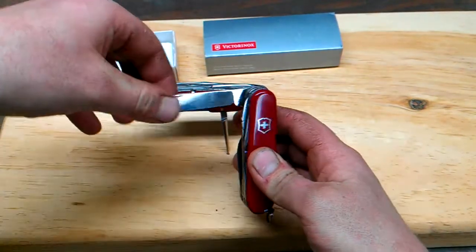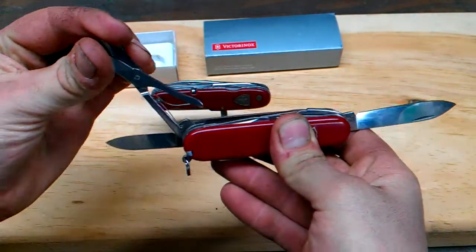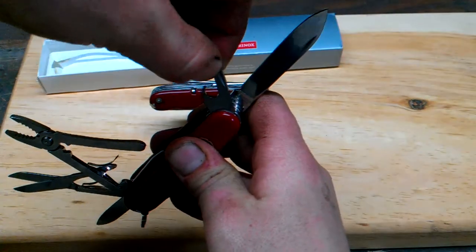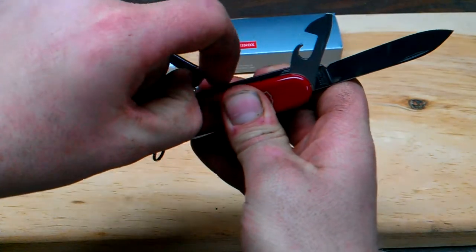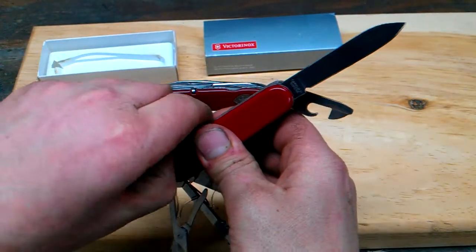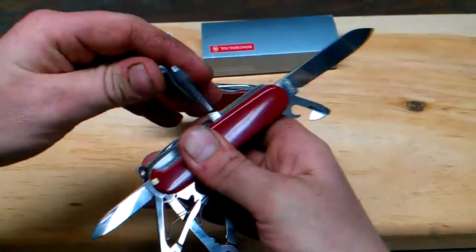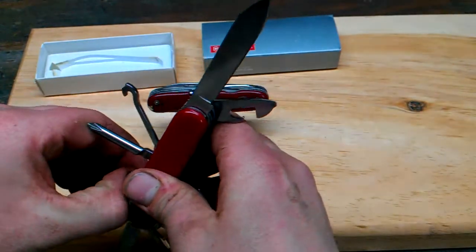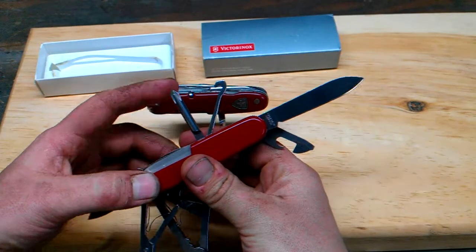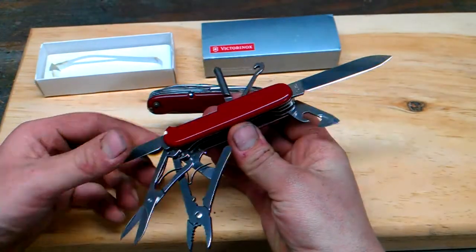Okay, let me just open up everything here again, show you an overview. Just gotta watch out for all the sharp stuff trying to do it like this. There's plenty of that. There's that side. I don't know if I can do the other side. Let's see. This is pretty tough. Okay, I don't know about this reamer. I think that's going to be stuck in there pretty good. So, well, almost. Well, alrighty.